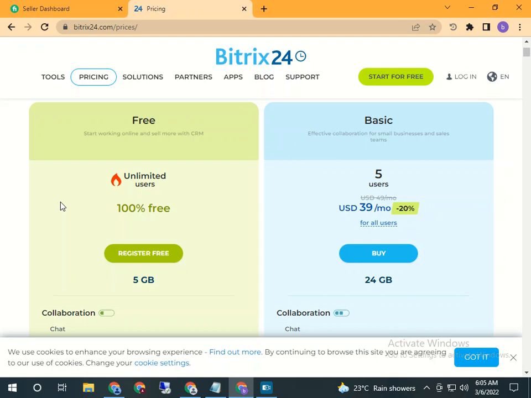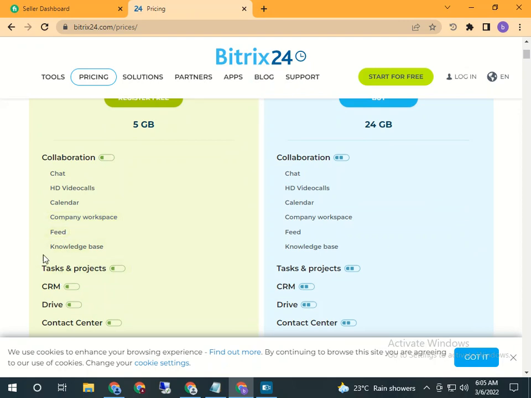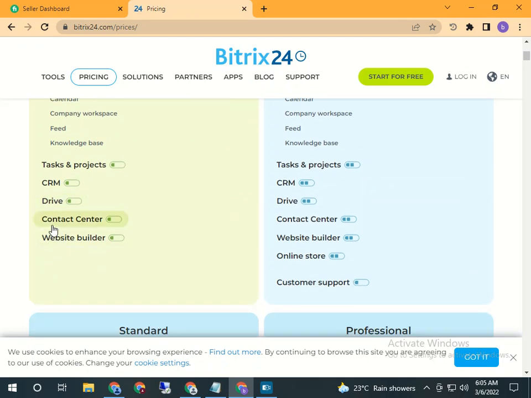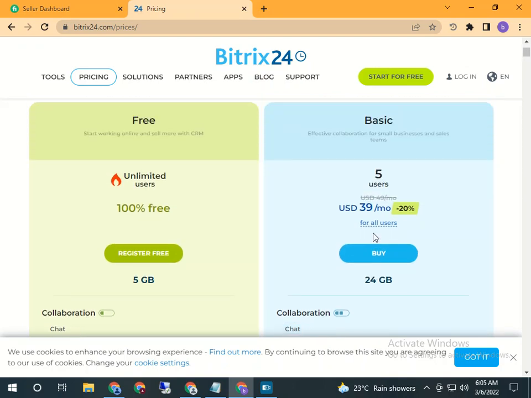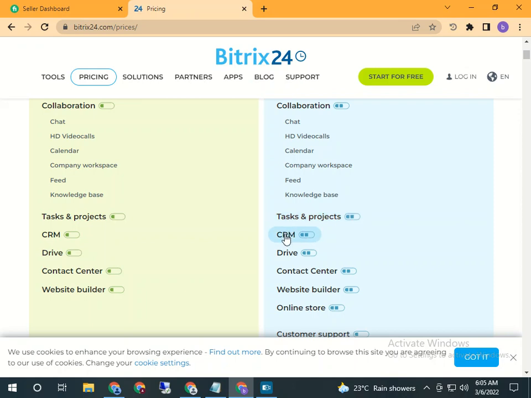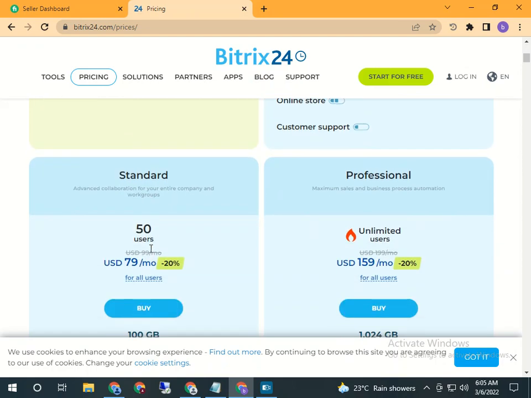Register free, 5 GB data storage and collaboration, chat, HD video calls, calendar, company work page, feed, knowledge, and task project, CRM, Drive, Content Center, Website Builder, and the basic package $29, $39 per month, all for all users. 24 GB internal storage, data, collaboration, chat, HD call, calendar, and task project, CRM, Drive, Content Center, Website Builder, Online Store, Customer Support.